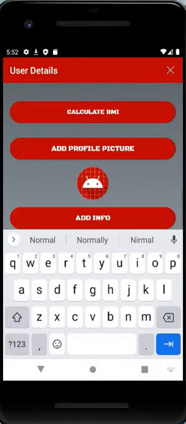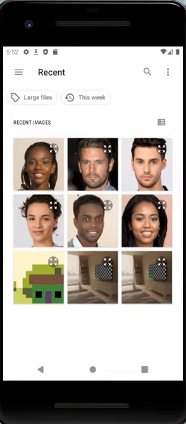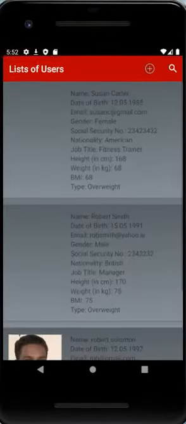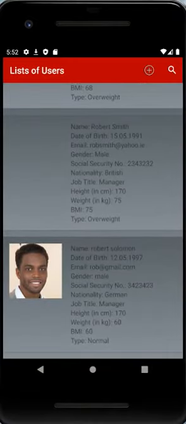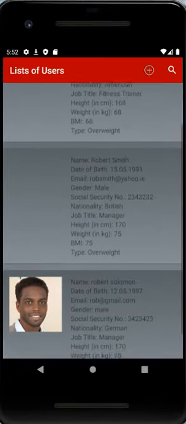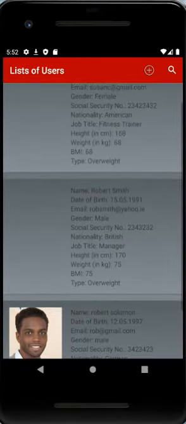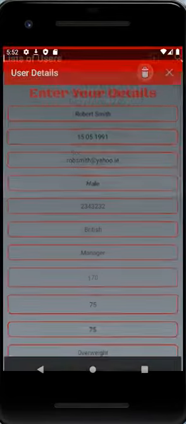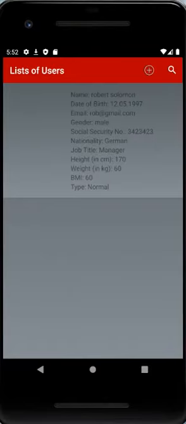Then you can also add a profile picture and then add. So I don't know why it's only populating for this section. So you can also delete. Now I've noticed as well that the image just disappeared here, so I think it's a bug definitely somewhere, which I'll fix in the future.